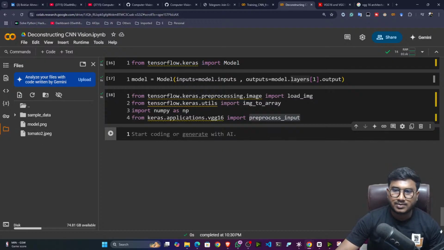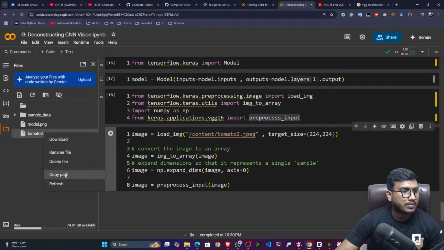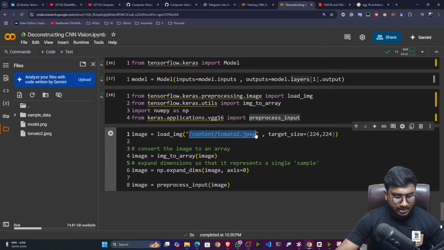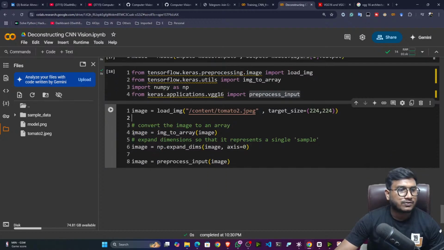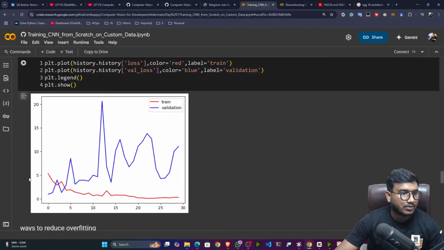So let's load this image, guys. See, here we are loading the image. Copy the path and mention it here, and we are loading. This is the target dimension 224 by 224, and first of all we are converting this image to a numpy array. Then we are expanding the dimension, because you know we have only one image, and we have to add one batch dimension. I was also talking about that in this session.